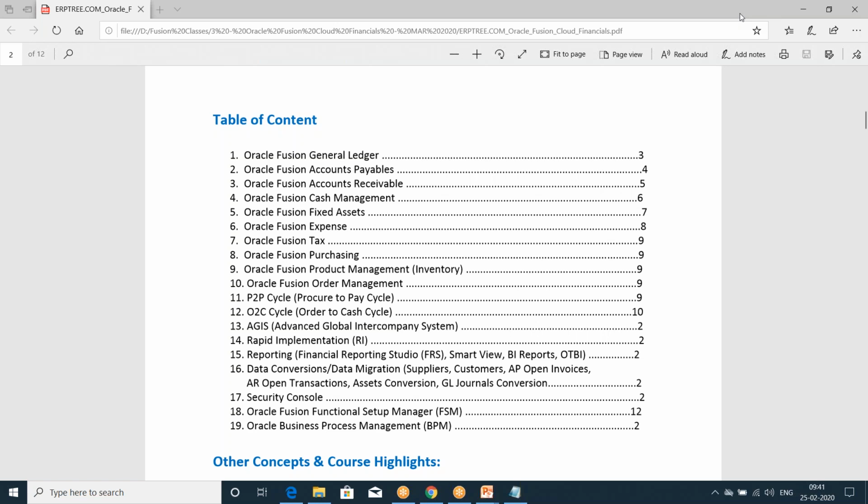If you look at Fusion Finance 2 years back, it was not that stabilized. Now it's been 4 years since Oracle released finance, I think in 2016. HCM, human capital management, they released many years back, around 7-8 years ago. Finance they released around 2016. So it is very much stabilized now. That's how we have the product now.